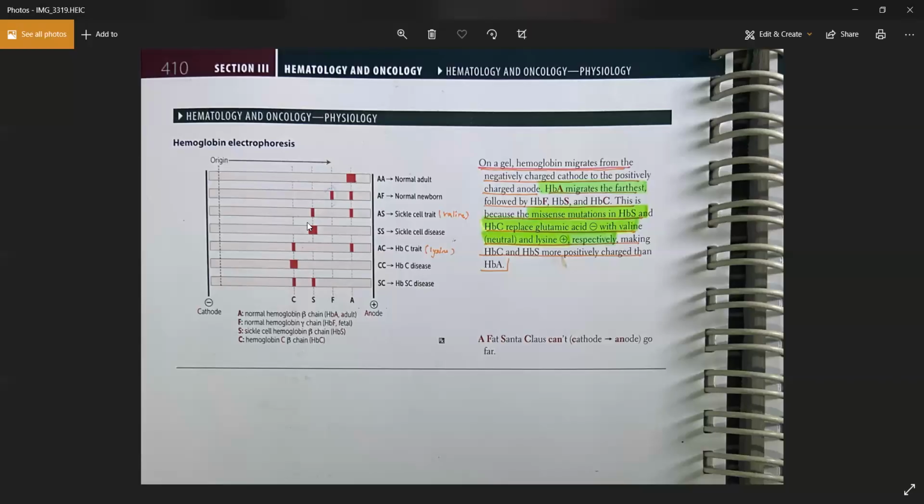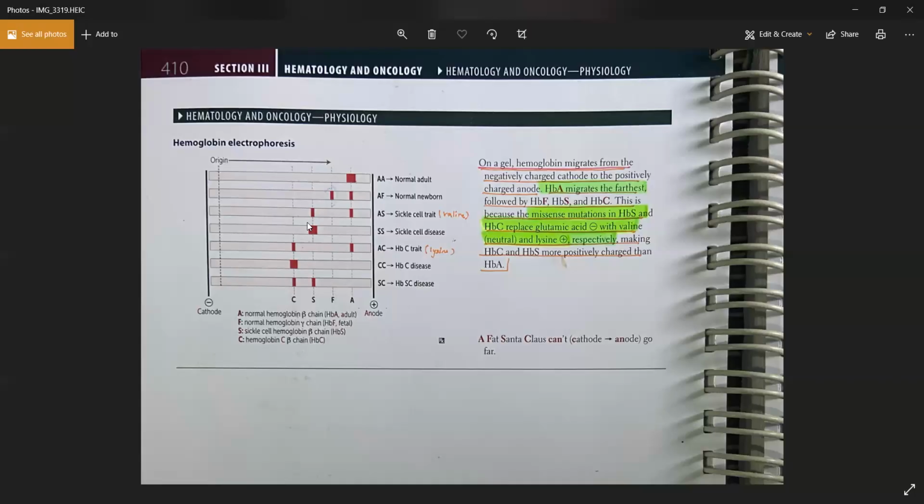Not sure about the details. See, in the case of sickle cell anemia, in a normal hemoglobin you have this negative charge, right? And the negative charges repel each other. So different hemoglobin chains will be repelling each other. Is that okay? Because of the negative charge, right?